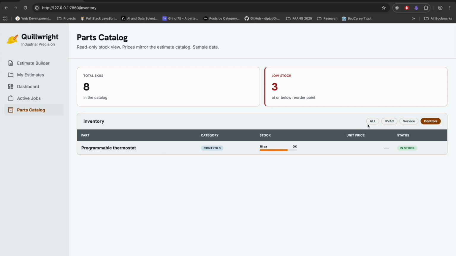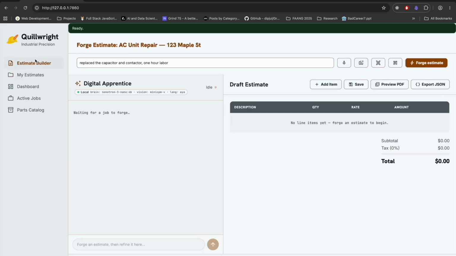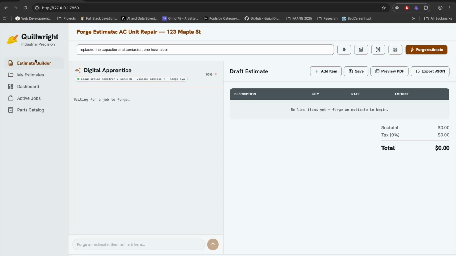So yeah, my estimates would be the main part of this product. So this would be a list of the different estimates that you have for different clients, and I can show you that in more detail in the estimate builder. So this would be the heart of the app. This is the demo version, of course, but realistically, you'd be able to do much more here, where you might be able to add addresses, maybe make the header as you want. I'll show you later on.